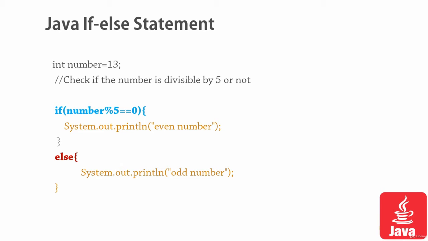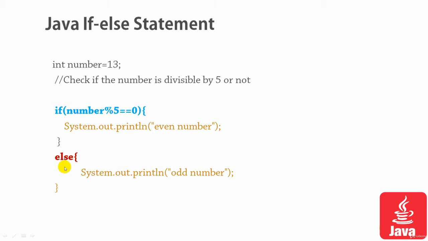So we will write it as follows. We write if, and in the brackets provide the variable name and the condition that we want to define. Here we have a variable called number and we want to check whether the number is divisible by 5 or not. So we will write number % 5 == 0, using double equals to compare whether the value on the LHS, left hand side, equals the RHS, right hand side. If the value corresponds to 0, it will print the statement for the divisible case.